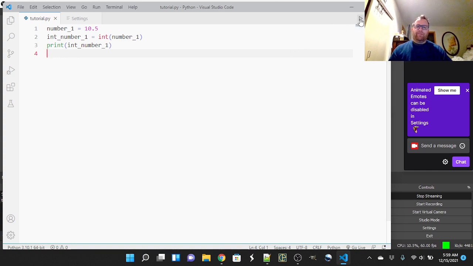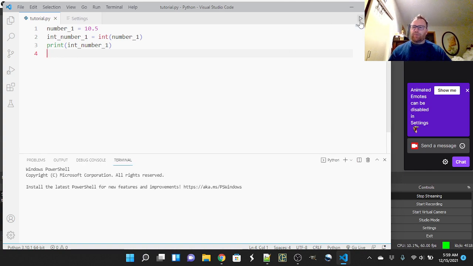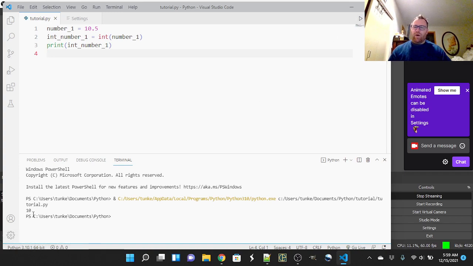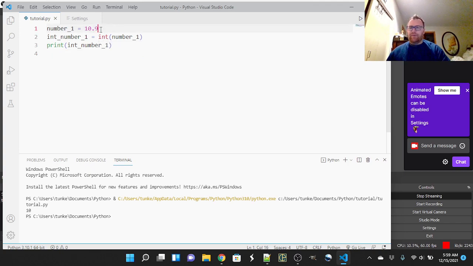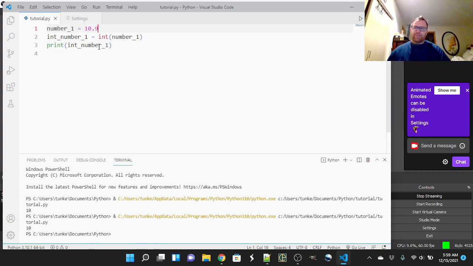Anyways, it's a little bit much on the linting there, but okay, so we're going to run it and we get 10. Why is that? Well, this here, we convert a number or string to an integer. And basically what happens is it takes the 0.5 and it chops it off. Like normally you'd round that up, right? Even if it's 10.9 here, if I run this, I'm still getting 10. It just chops it off, right? So that converts it to an integer, which is useful.